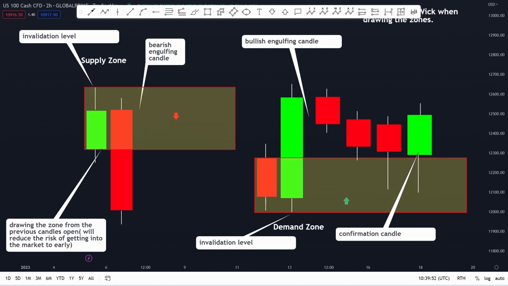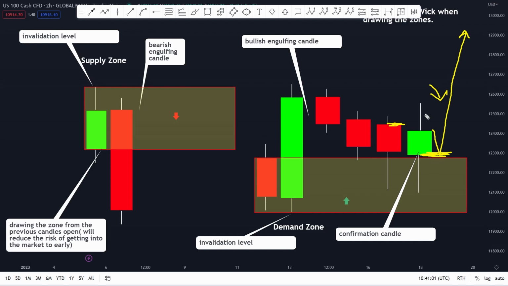So that means in this case, when this confirmation candle closes, you can enter your entry. On an engulfing candle, the market is likely to come and test this candle here and then push higher. But for this one here, when the next candle opens, the market likes to come and retest this low here and then push higher. You can see that we have two different things. When the market confirms with the bullish engulfing candle, the market is likely to come and test here. But on this one here, it comes and tests the previous candle.